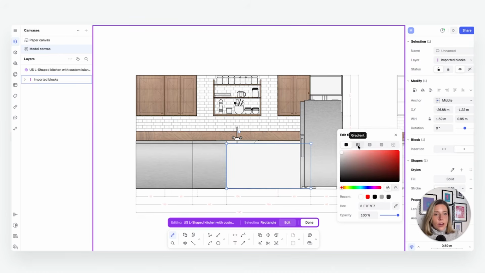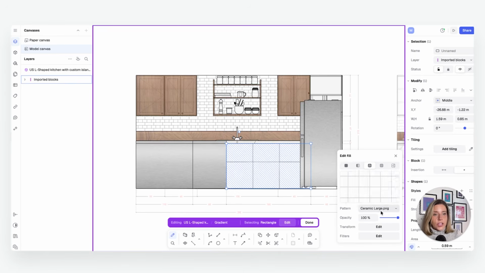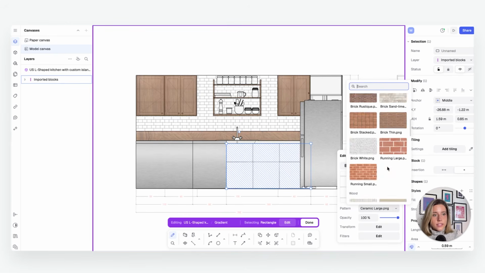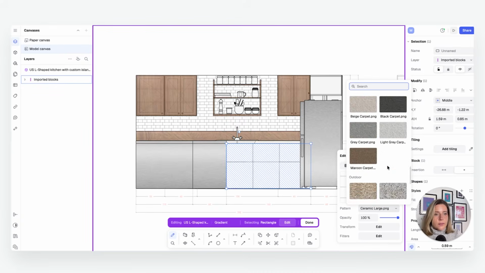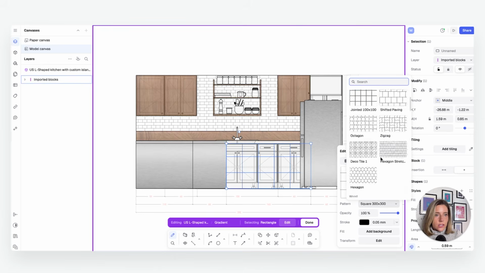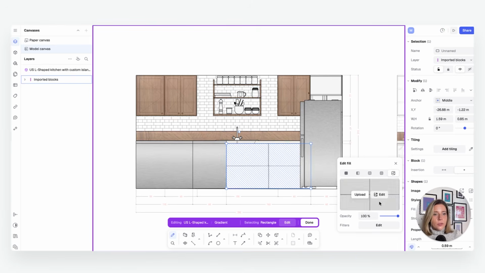Now you can click on different fills up here. So whether you want a solid, a gradient, a texture, there's a whole library of lovely textures in here. There's all kinds of different wood or tiles, carpet, that kind of thing. You can also apply a hatch, which would be a little bit more basic representation, but you can see it kind of works well for certain things, like for instance, this backsplash. Or you can even upload your own image, which I really love. So if there's a specific material that you have, you can just add that here. Just say upload and then add in your own.